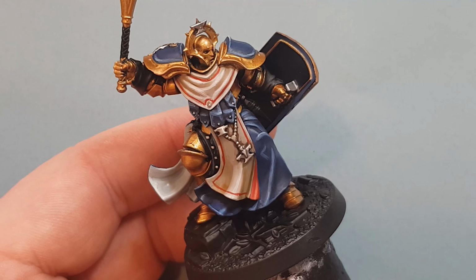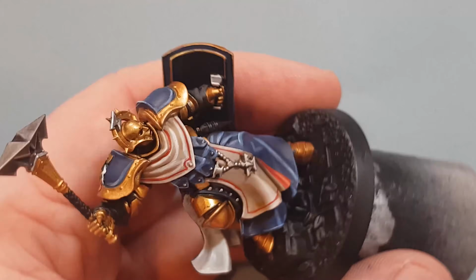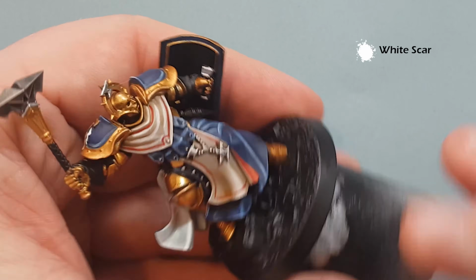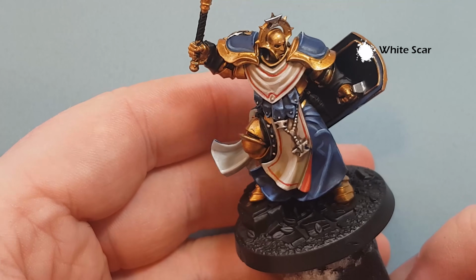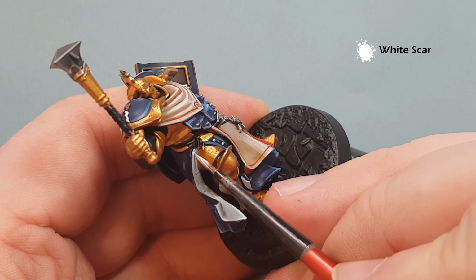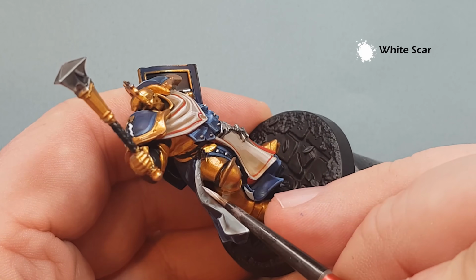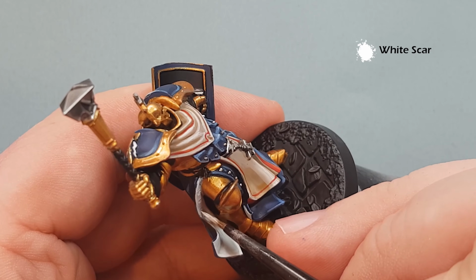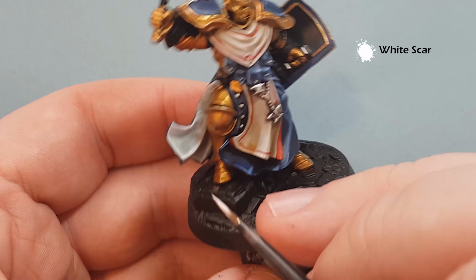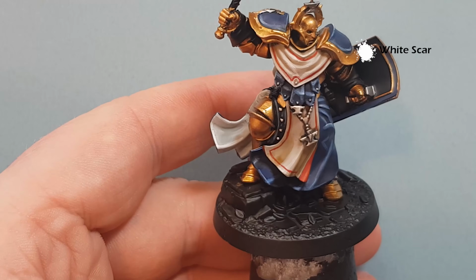When that Apothecary White is dry, we just want to highlight it a little bit, and we're just looking for those really edges like that just jump up a little bit. And you might find that actually there's not too much highlighting to do at all here. So a little bit of white scar just in there, but we don't need too much at all. That's quite nice, quite simple, just like that. So there we are, that's done.